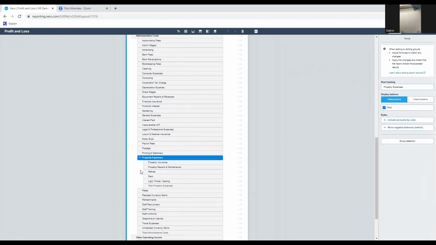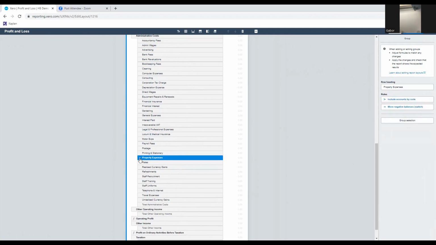And again, you can always open it up to see what you've got included in there. So now when you run the profit and loss report, you won't have those 5 or 6 individual lines. They'll all be summarized nicely within property expenses. It allows you to build a report that makes more sense to you rather than a full detailed, full-blown report.